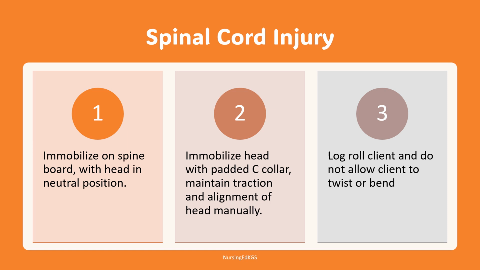Patient who has spinal cord injury, immobilize on a spine board with the head in a neutral position. You could also immobilize the head with a padded C-collar to maintain traction and alignment of the head manually. As well, if you're going to ever move that patient, you should be log rolling the patient so that the patient isn't twisting or bending.